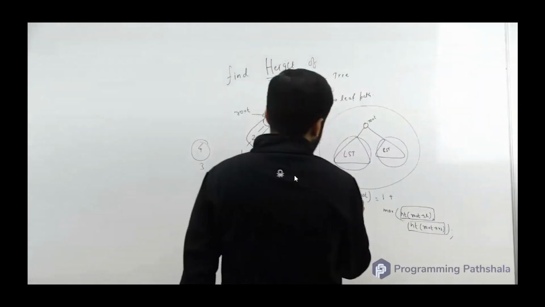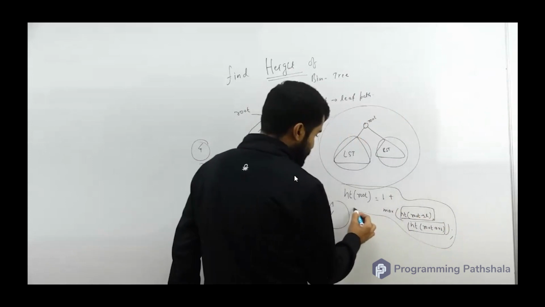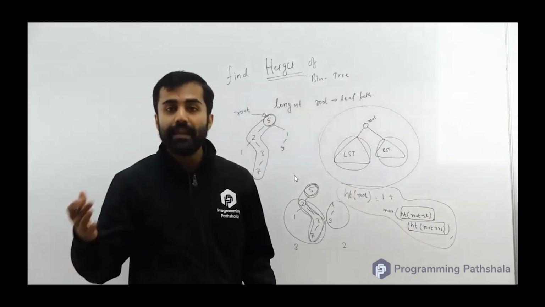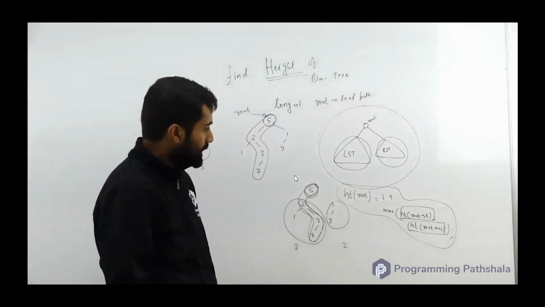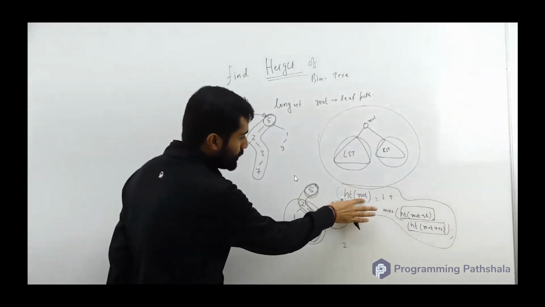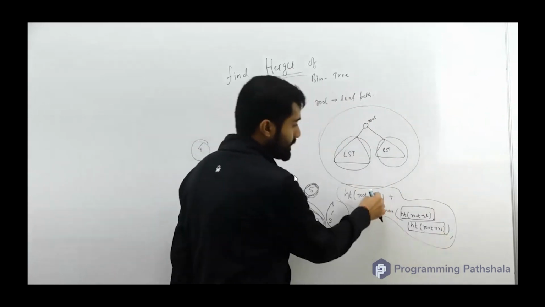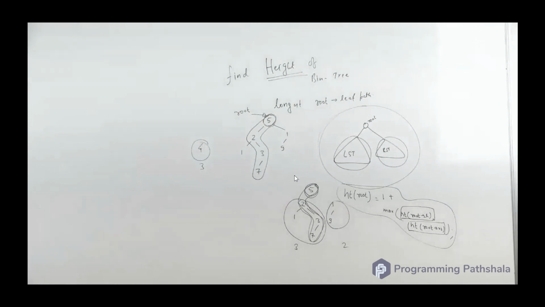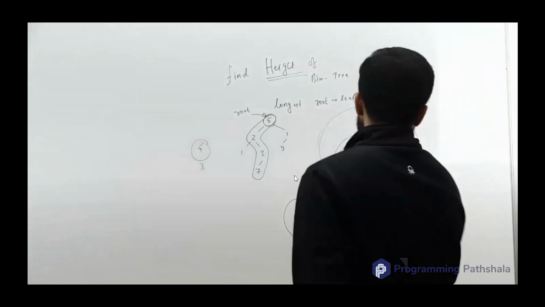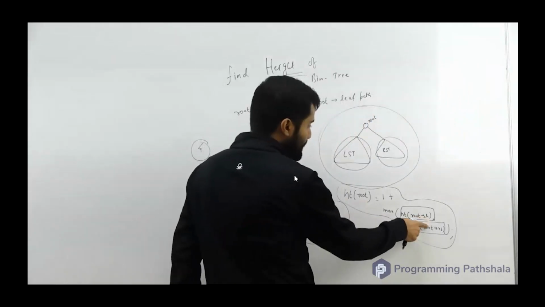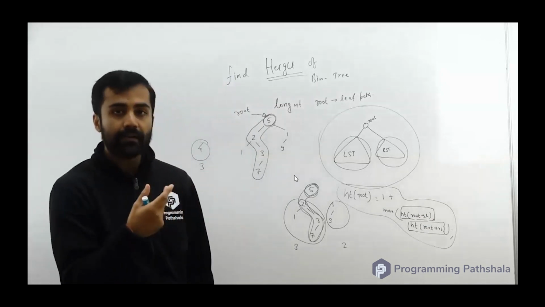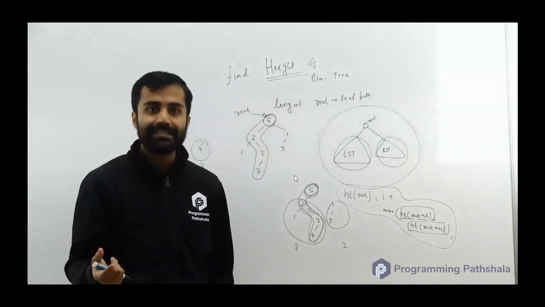One more thing, any such recurrence relation or equation that you write will have some base cases, some edge cases. So can you tell me for what kind of root would you not want to execute this equation or this piece of code? What should be the value of root for which you won't run it? Yeah, when your root is null. When your root is null, then if you do null arrow something, you will end up getting a null pointer error. So there has to be a separate case when the root is null.